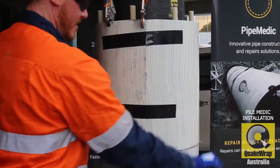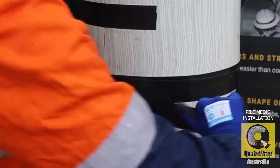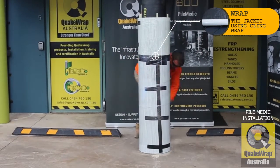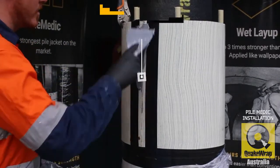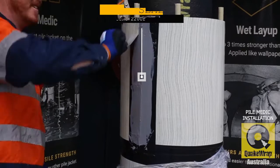Apply cloth tape to the horizontal seam, and also apply cloth tape to the seam around the vertical region just to hold the epoxy on the seam. We then use industrial cling wrap to wrap the pile. Once the grout or the infill has been poured, we remove the plastic cling. Apply some cloth tape over the seams as guides so the epoxy can be applied over the seams to seal the edges.